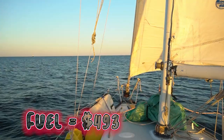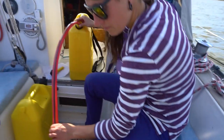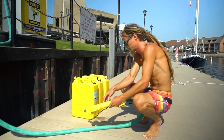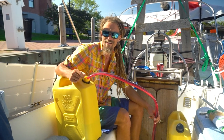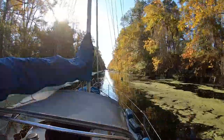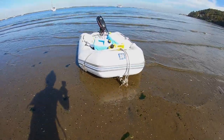Our fuel costs were $493. One of the good things about being on a sailboat is that it doesn't cost you much in fuel, and whenever we could we sailed instead of motored, especially offshore. With no mast on the Erie Canal we didn't have a choice but to motor. Our little Yanmar 2GM uses about a half gallon of diesel per hour. In the ICW we also did a lot of motoring because it's so narrow. With the many free docks along our trip we didn't really need to use our dinghy or as much fuel to get to and from shore.